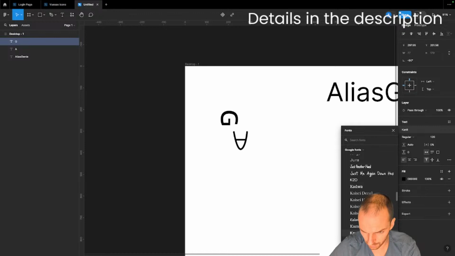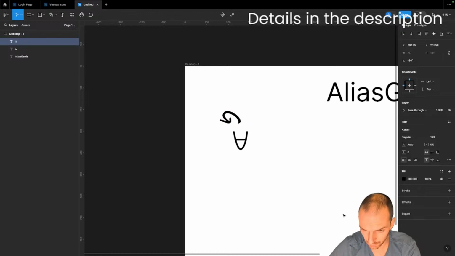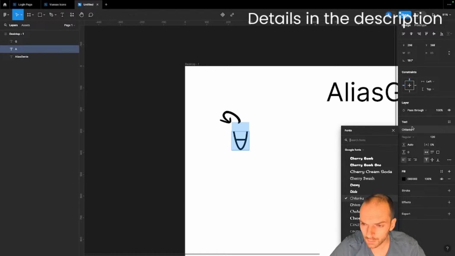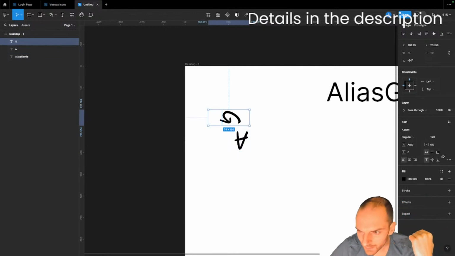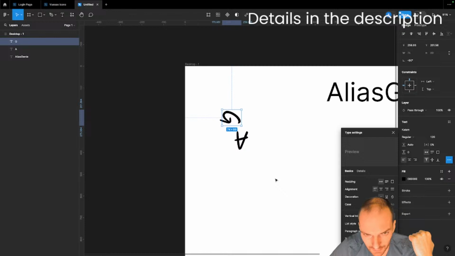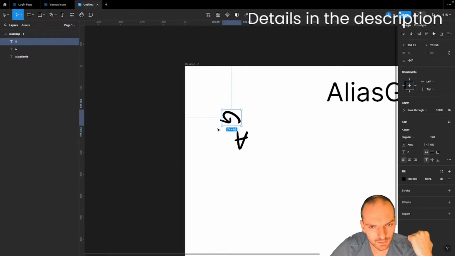I like this one. See, it looks like it's swirling, but we need to figure out how to make the G. So it would be something.